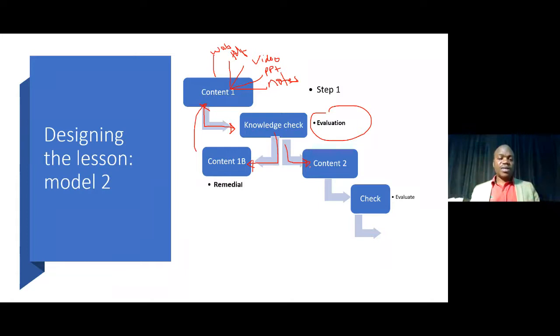And then now learner-centered, that's what we're talking about. Then once they reach the second part, check again, you can evaluate again. And the cycle continues. If not good, let them be given another remedial here, okay? And if you like it, try grading. Maybe give them 10 marks for passing this particular level. Then here again, give them another 10 for passing that level. By the end, of course, 50 points will be gotten. And all this can be put on their grade book. Remember, it's about formative assessment.